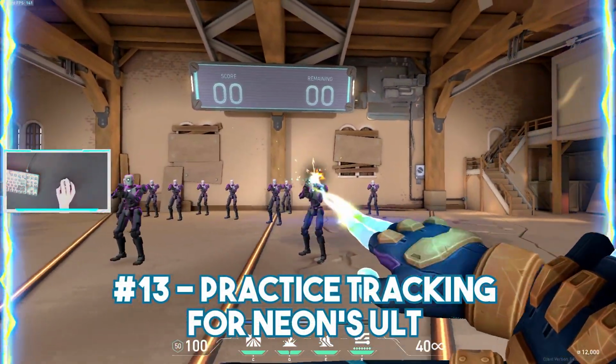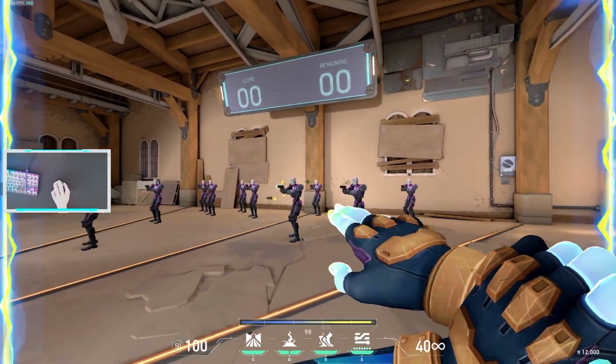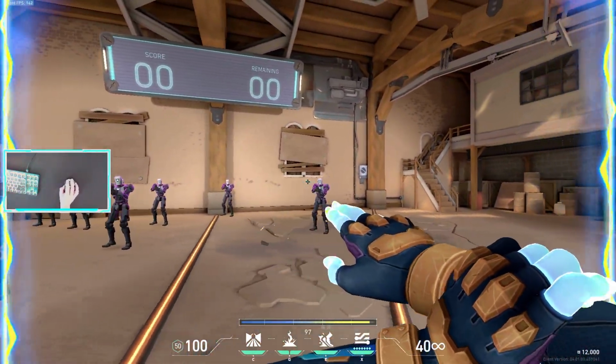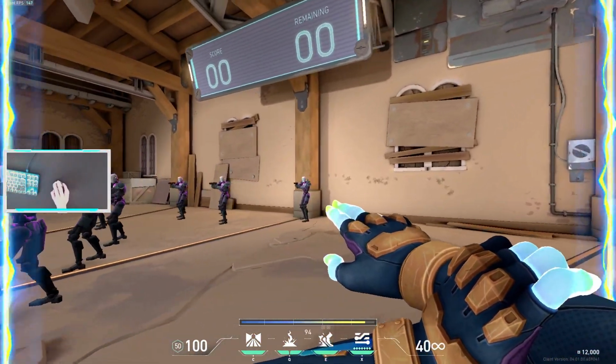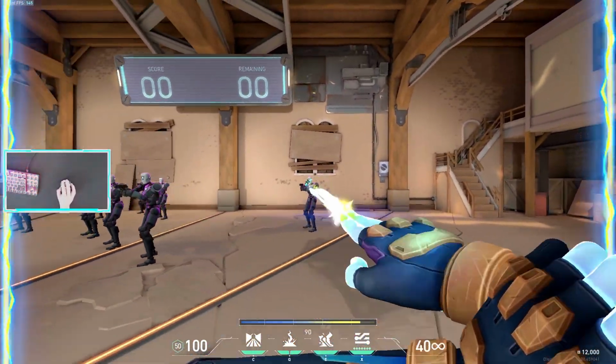I recommend going into the practice range and practicing tracing the bots. Keep your crosshair on the enemy's head and then shift walk side to side while trying to maintain your crosshair at the head. Progress by running side to side to increase the difficulty and make it more translatable to real games.